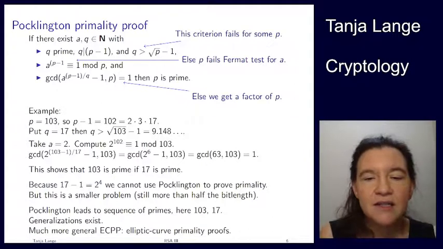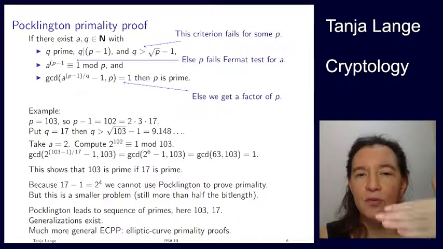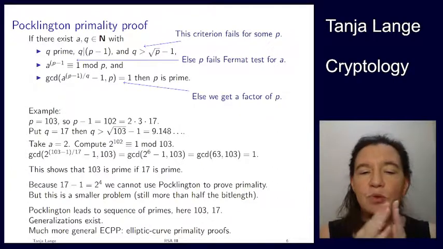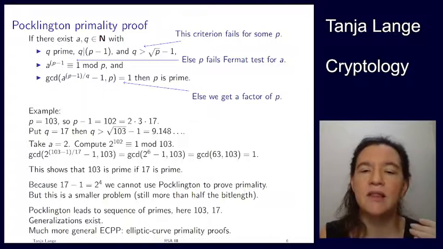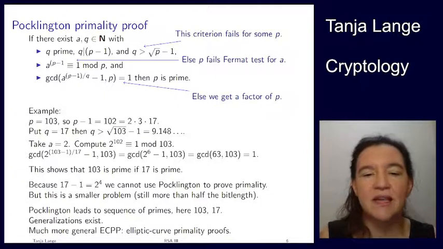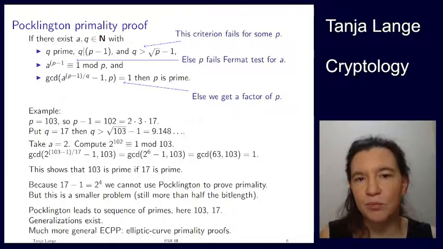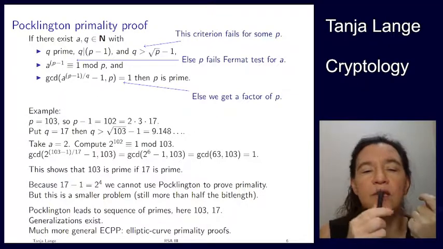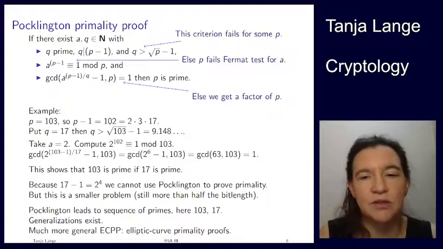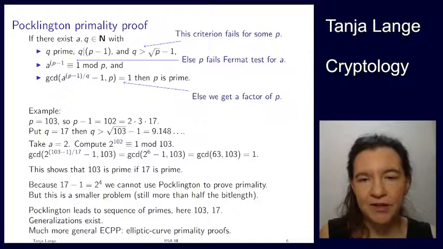There are generalizations of Pocklington that handle more cases. There's a version that works with more than one factor of p-1, though the statements get more complicated. More generally, there are elliptic curve primality proofs (ECPP), which instead of working with the group of integers mod p, work on an elliptic curve mod p. The group has roughly p+1 elements, and you can hope to find a prime factor there. That concludes the section on primality proofs and tests — we now know what's happening when RSA generates its primes.